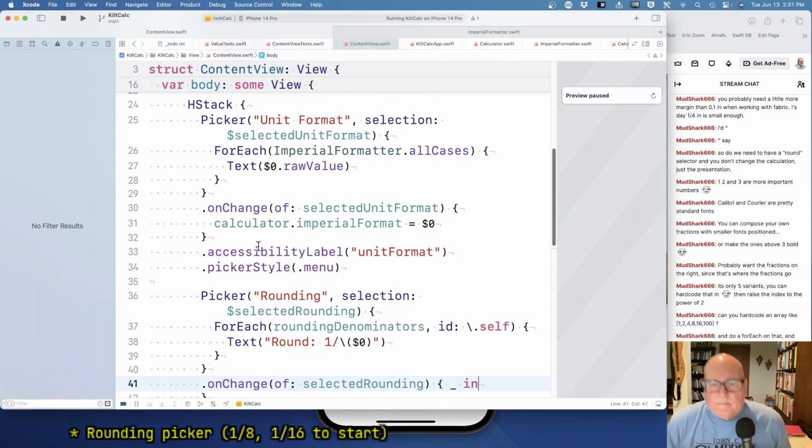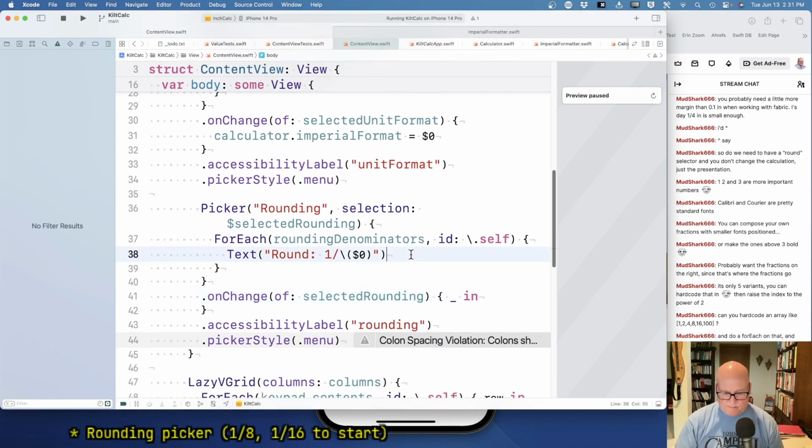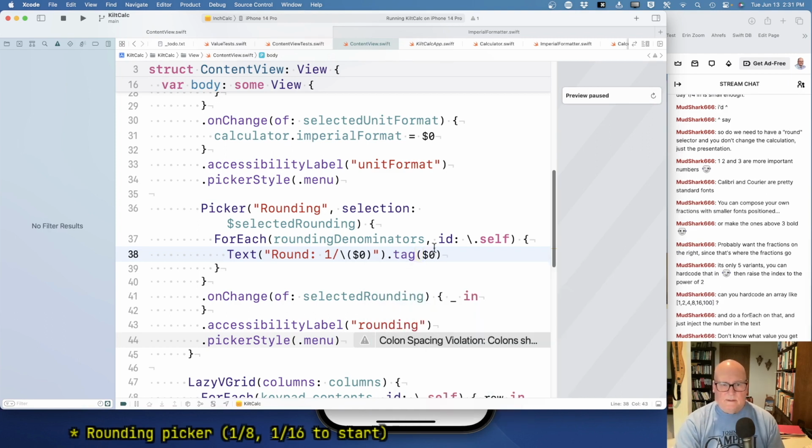Okay, all right. That gives me enough there. It's a little painful to get back. Let's put tags on them. Tag $0. Yeah, so I think we'll get the int tag.